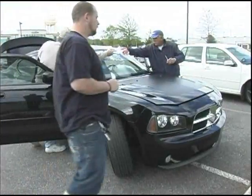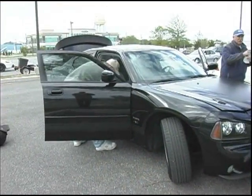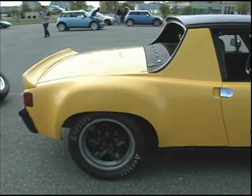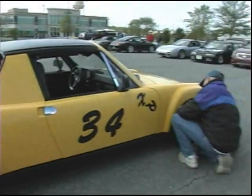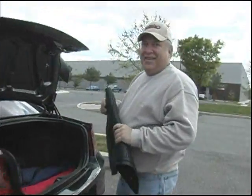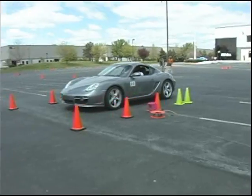He was nice enough to do the tech on, I guess, all the cars or some of the cars? Most of the cars when they came in. He went through tech on my car as well. Why don't you tell everybody what tech consists of? We check your brakes, your brake pads, visually. We check your lug nuts. We check for floor mats. Anything loose in the car has to come out. We don't want that floor mat to hit you in the head when you stop real fast, or that iPod to take your eyes out. That will happen. I've seen it happen before. We have fun out there.